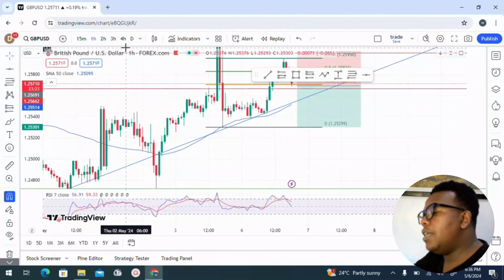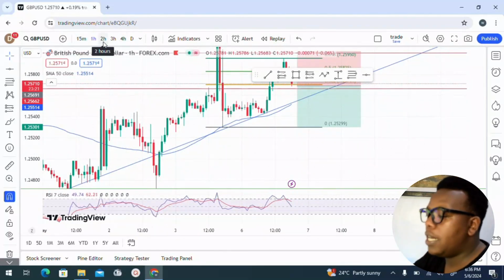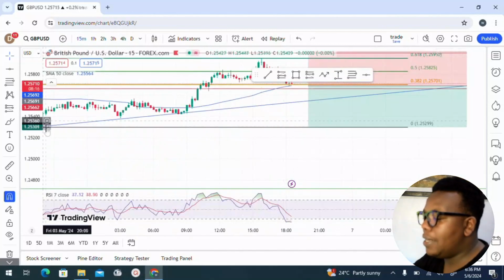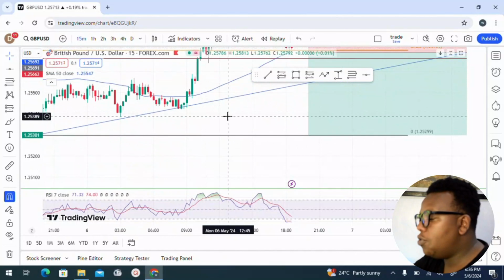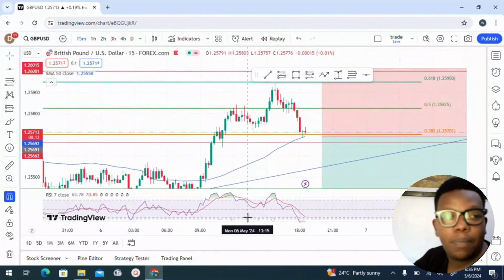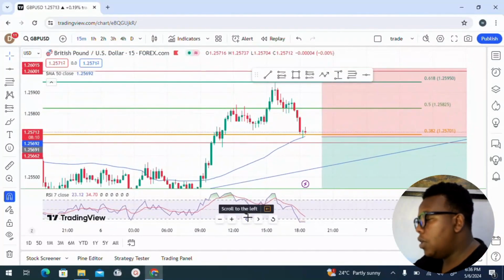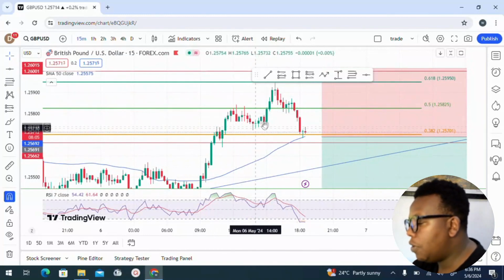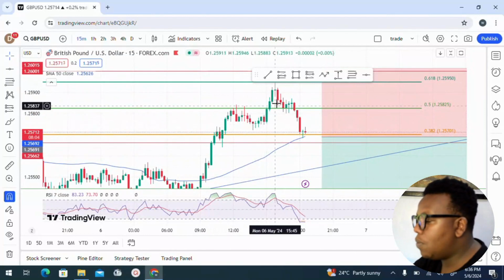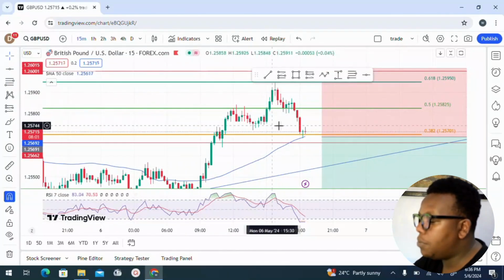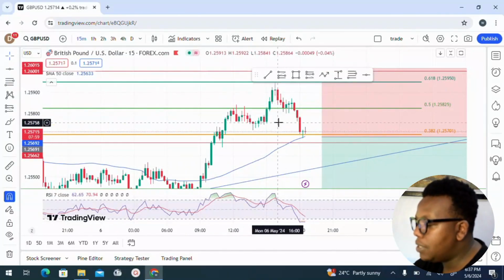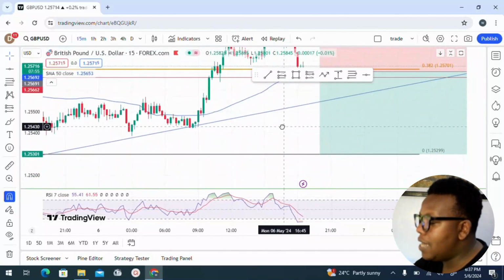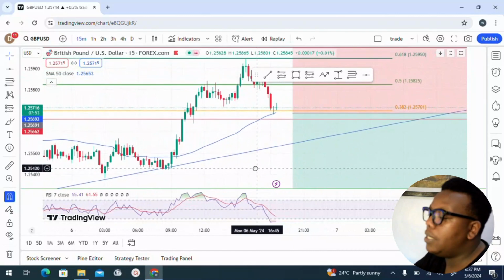So if you're done with the 4 hours and the 1 hour analysis, it's time now to get to the 15 minutes time frame. For this case, what I normally look at is a possible chart pattern formation. This is a W pattern. It's also a combination of the head and shoulder, and this is the head and shoulder. We are anticipating the market might move the same distance here, but in the opposite direction. So it's important for you to take note of that.